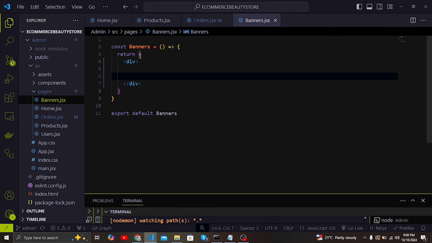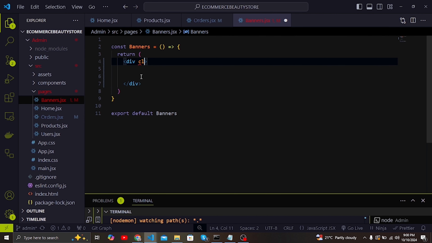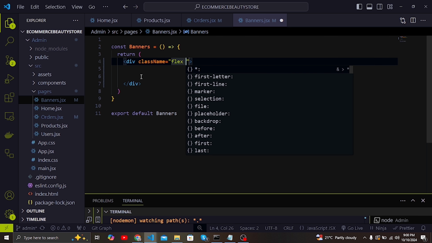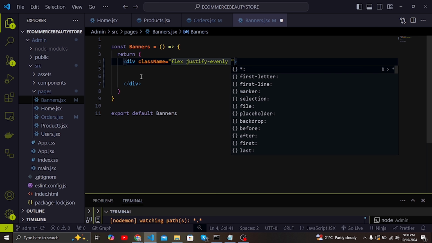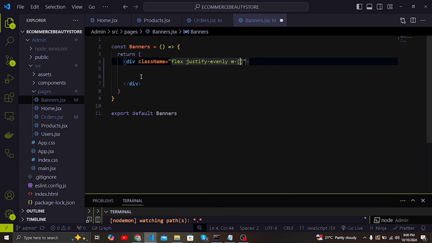So first of all I'm going to style. I'm going to have a flex because we are going to have two parts side by side. I'm going to have justify content evenly, and also a margin of 10%.